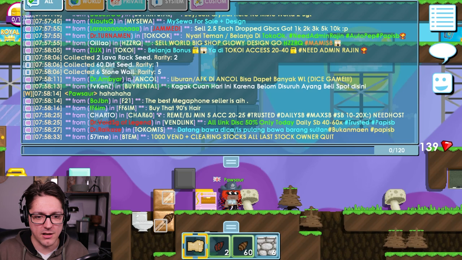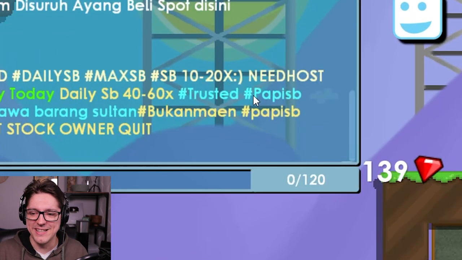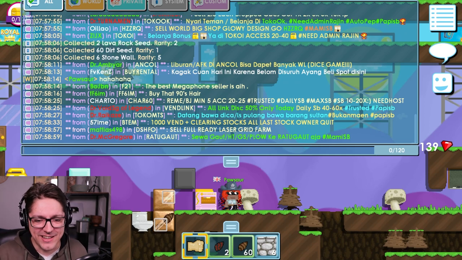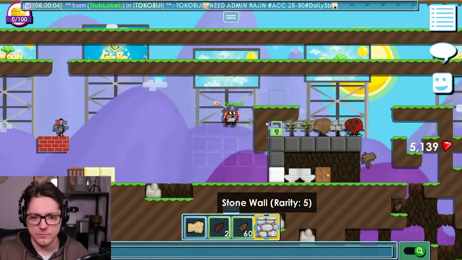What are people saying here? Buy that 90s hair. Okay. Reap that you trusted. Need host. Oh my. Really? Okay. We gotta go and explore some stuff. Max, Remy, BJ. BJ? Okay.